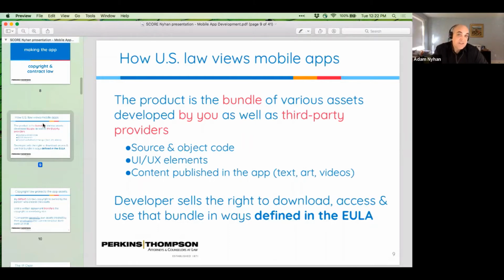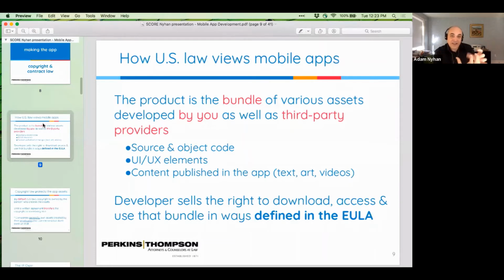In our legal system, what you are selling or giving away, in the case of mobile apps, is a bundle of various assets that is developed typically by you as well as a very large number of third parties. That bundle of assets, the service that you provide, is really that you create some new IP, your own code, your own design work, whatever you do. Plus, you're also in the business of selecting a lot of existing IP that is typically either open source software that you think would be helpful for this product, or commercial proprietary software that you've licensed from AWS or Cloudflare or whoever else. And then at some part of this, you also hire some third-party developers, or maybe if you're a company, they might just be your employees, to write new code.